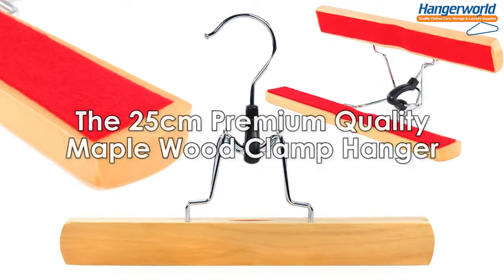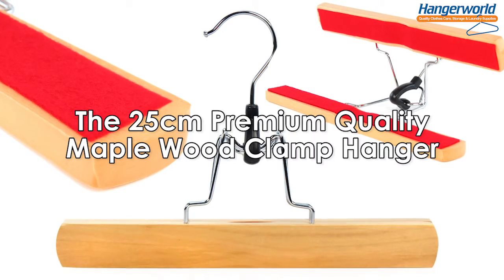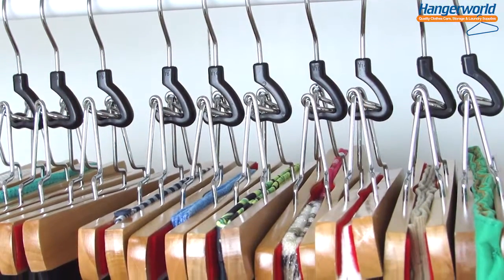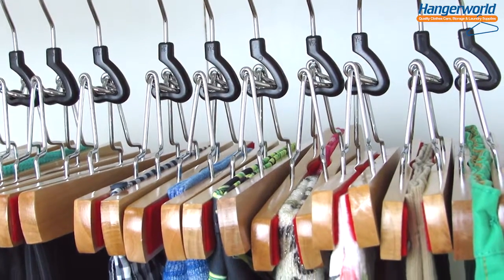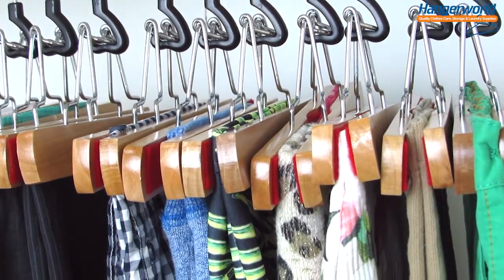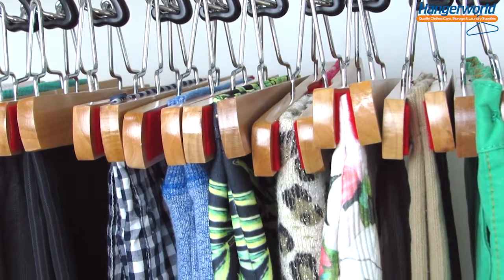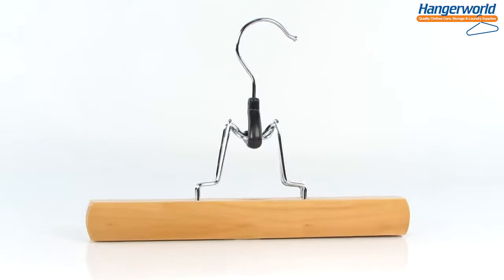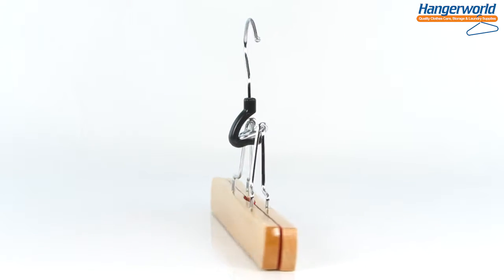The 25cm premium quality maple wood clamp hanger brought to you by Hangerworld. A neat, compact and very practical space-saving design, ideal for hanging your skirts, trousers and many other garments securely and tidily. This beautiful quality hanger is made from strong and durable maple wood.